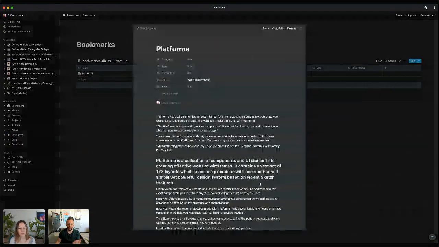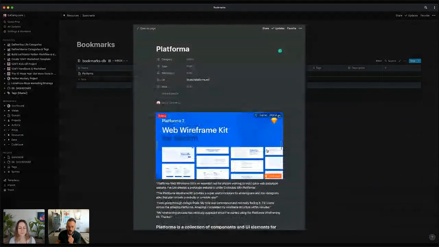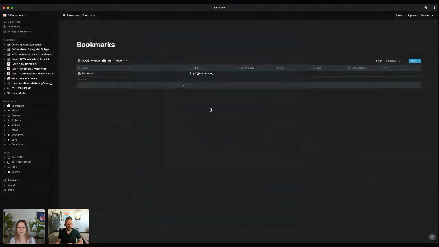So I'm looking at this platform, a wireframe kit. Once I give this a category, it will automatically get out of my inbox and go into where I need. The dream is that for every place where I would capture content on the web, it would go to a database that would have an inbox, so whenever I go to those places, I can see the things that I haven't tagged yet.